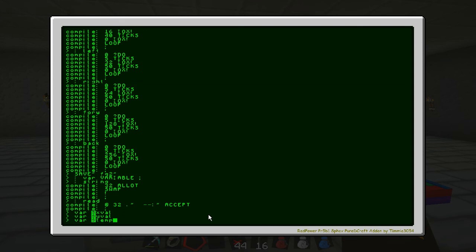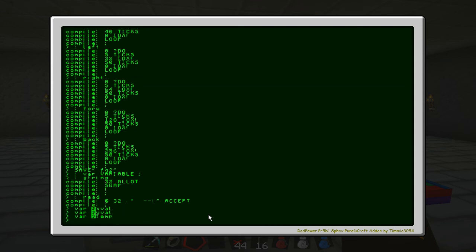So let's call that temp, and let's make all these as strings, so we can actually extract what's inside these memories. String. We're just calling up on the other program here. String here.